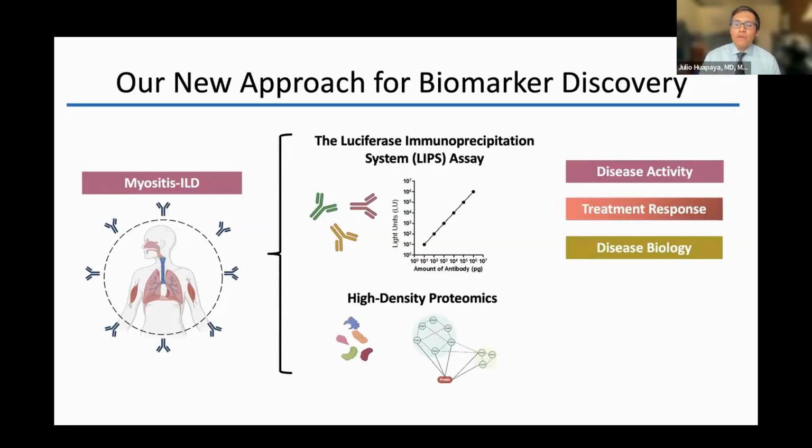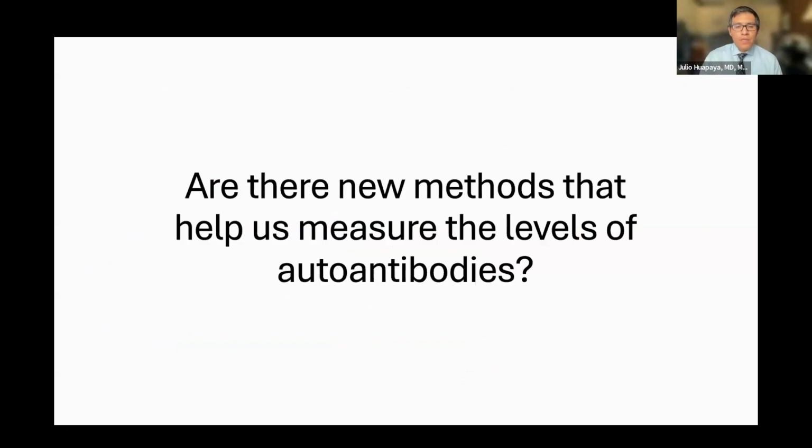Ultimately, what we want to achieve is to have better tools and biomarkers to measure disease activity even before you are symptomatic, to also look at treatment response early on before the inflammation and the damage is done, and to better understand the biology of the disease: what is causing this, and what's the role of these antibodies. Ultimately, we would like to achieve precision medicine and get a specific panel of markers that can help us differentiate different types of patients and their progression.